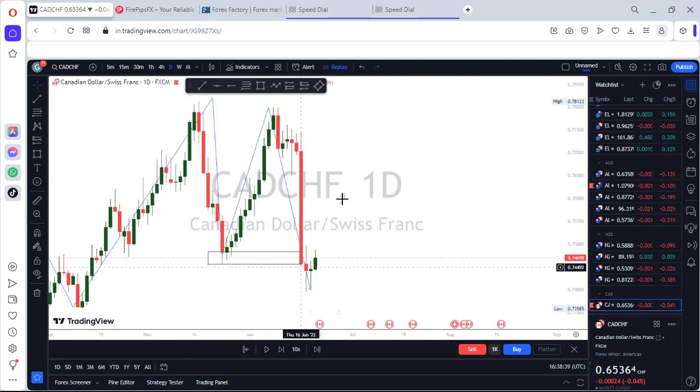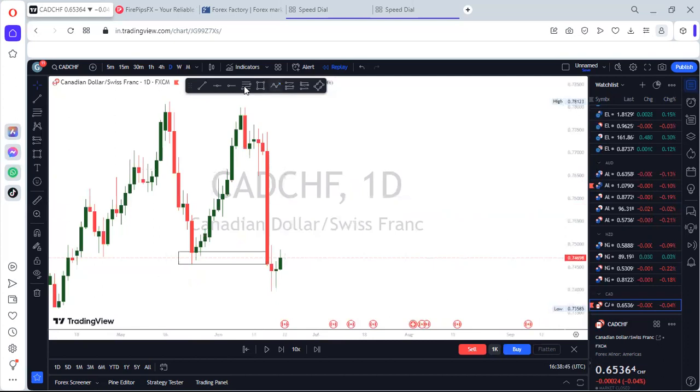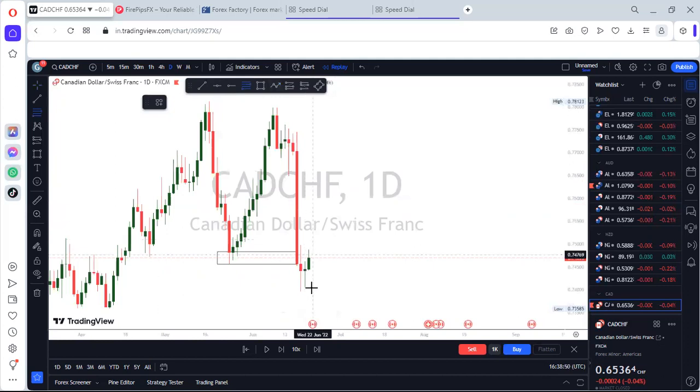Right now, the market has shown me that this market is about to change direction, right? So what will be my next move, guys? My next move is to plot my Fibonacci. Now the market is pulling back up because this is a confirmation candle that the market is about to reverse, right? But let's see, because I need more confirmation.